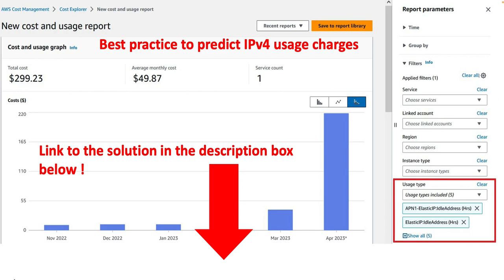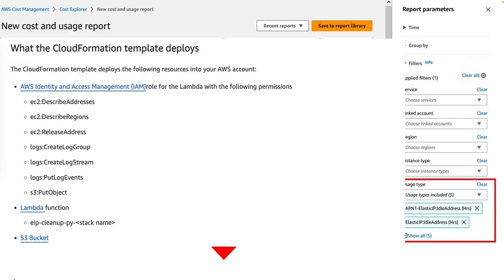It's essentially a CloudFormation template that you have to run so that you can deploy a Lambda function that scans for resources that are sitting idle with Elastic IP addresses not in use. The Lambda function will store all of that data in Simple Storage Service, that is your S3 bucket. The cost and usage reports will easily extract this data from S3 and give you those estimates in the cost and usage report console.